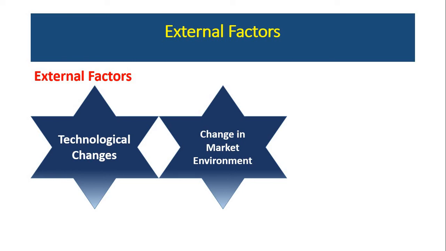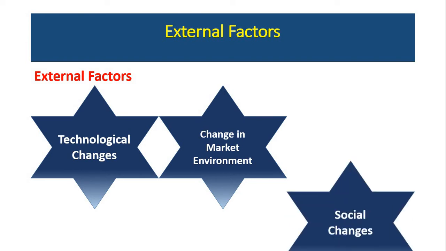It means the suppliers' bargaining power has increased. So now it's up to the supplier to decide whom they supply the raw material to, based on which cost, and which policies and strategies. Due to that, you need to bring change in your organization and in your strategies. So that's why we say that whenever there are changes in the market environment, definitely those changes will affect the performance, the operations, and the structure of the organization, and force the organization to bring a change.